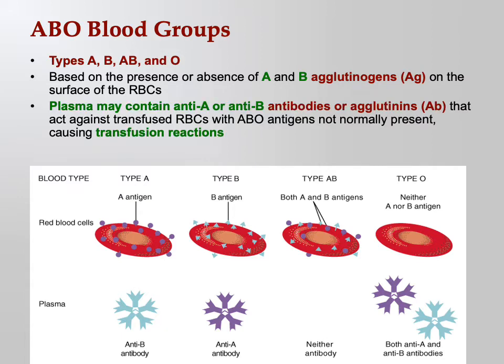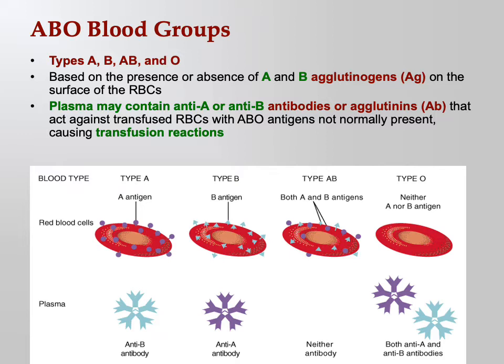Now, what's happening here is that your plasma normally contains antibodies. Antibodies are what grab a hold of antigens, and they handcuff them. I think I mentioned that before. They don't actually kill anything. They handcuff them together. Now, the deal is that if you have type A blood, this lower diagram is the diagram that I have copied and pasted into my own head. Whenever I have to solve a blood transfusion question, I close my eyes, and I see this diagram inside my head, and this diagram will solve every blood transfusion question you need to solve about the ABO groups.